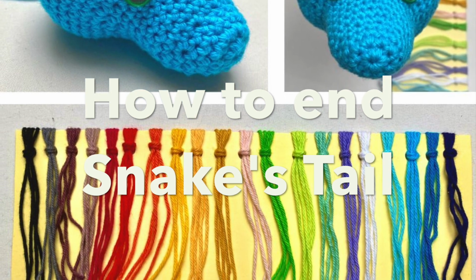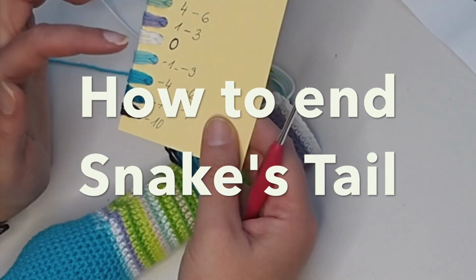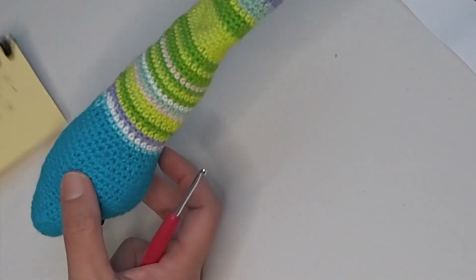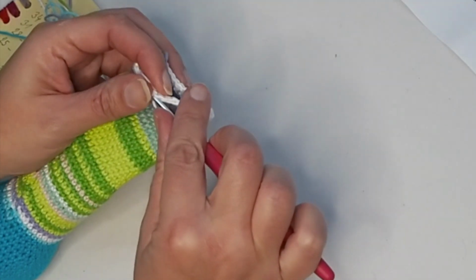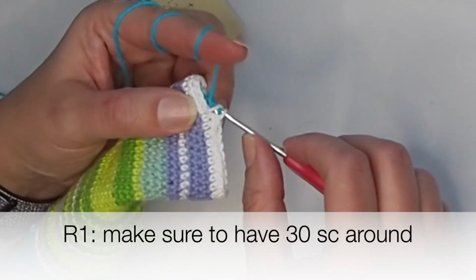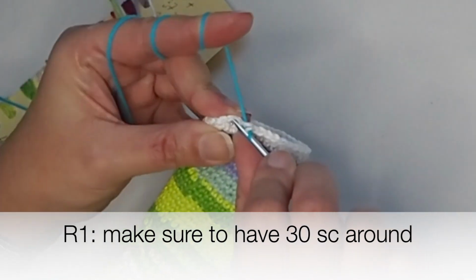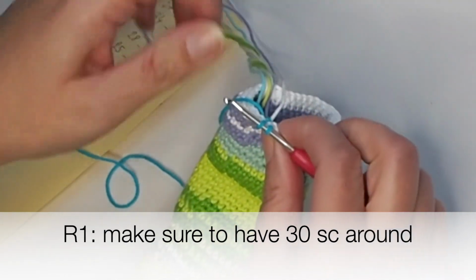First of all, let me please thank you very much for your comments and your messages. I'm so happy you already started with your snake. You created your temperature scale, you created the snake's head, and you continue with the body. And one of my friends asked me how to finish the snake, as she creates only the normal snake, not the temperature snake, and she would like to finish it for her kids.